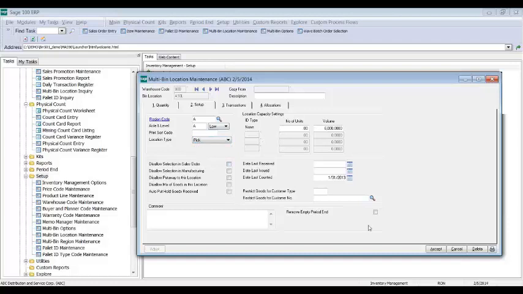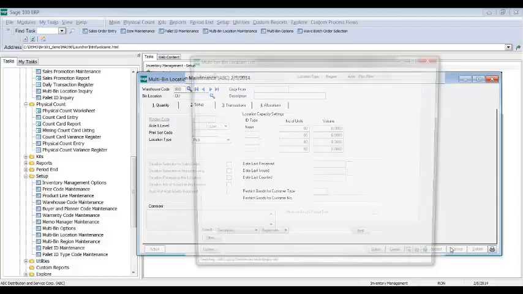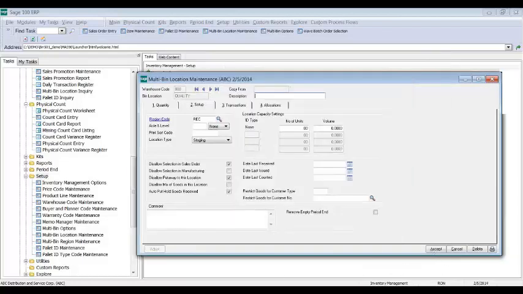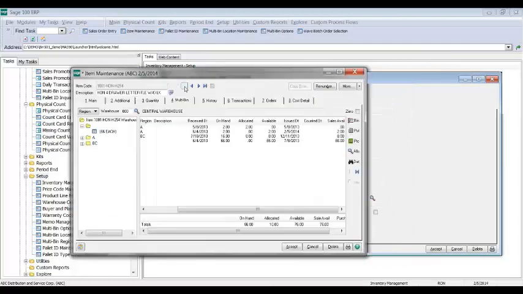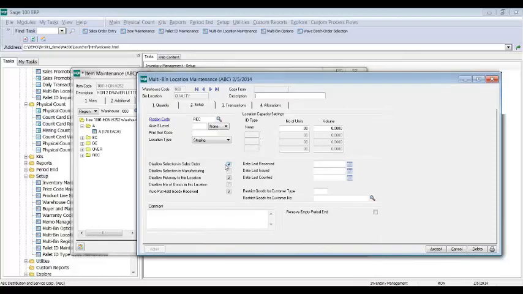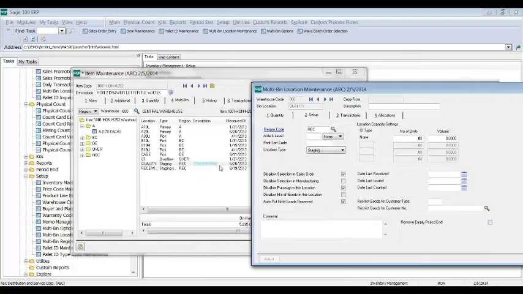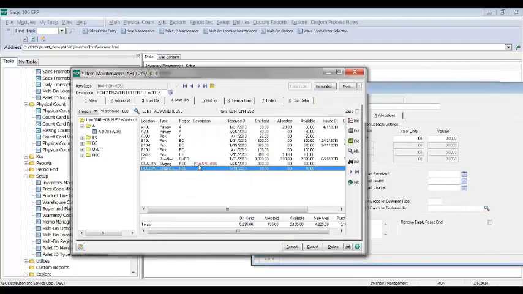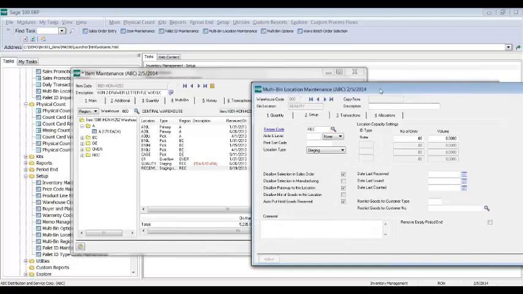This allows selection in a sales order. Like my quality control bin location, it has this set on, and with that set on, as you saw earlier, for this inventory, that's disabled. It's because this option that's turned on here makes it disabled, and now it's grayed out, in red there, disabled in sales order. And that way no one in sales order can view that inventory.